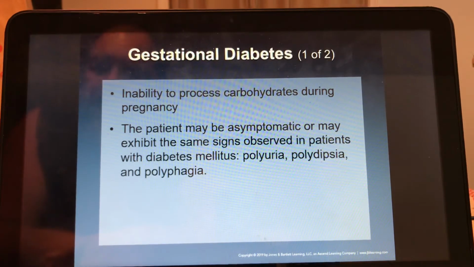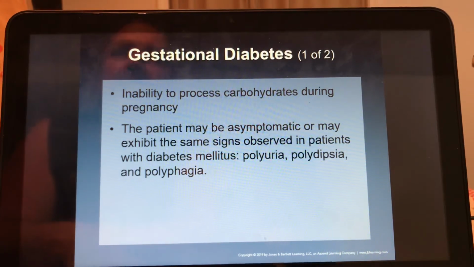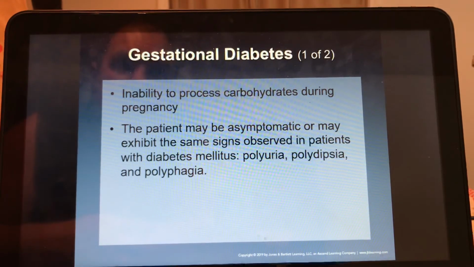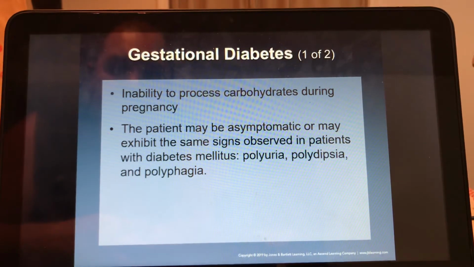Another thing they do in prenatal care at some point is they start testing for this. They'll test, I think, between the first and second trimester and the second and third trimester. What she has to do is take this sugary drink. She has to fast all night, drink that, and then she goes in, and it's nasty. And then they check her blood sugar and see if she has enough insulin to deal with that.